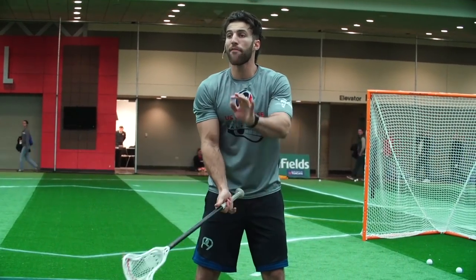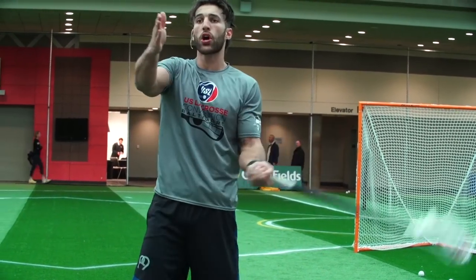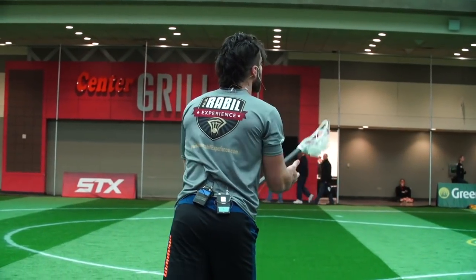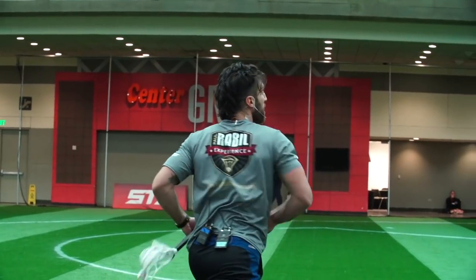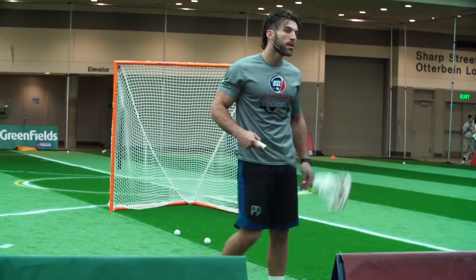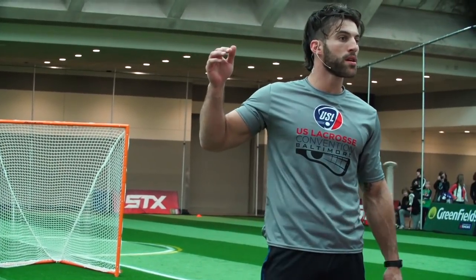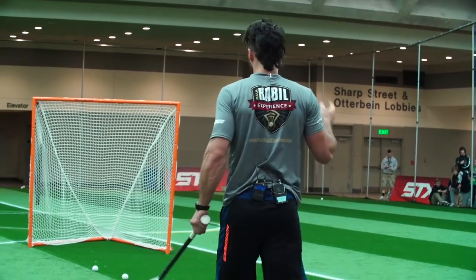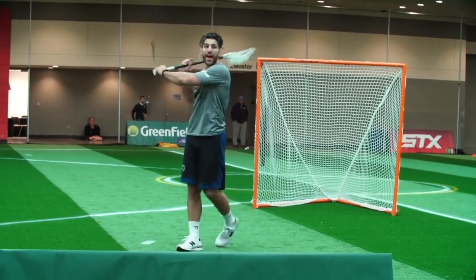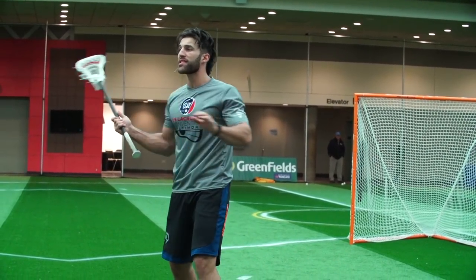I'm a terrible golfer, but I've been told that when you swing, if you get your belly button towards the target, that's going to generate the right turn to get the ball in the right plane. Similar here — bringing your back leg through enforces getting your belly button towards the target. As for reaching back, bring straight back as much as you can. When you start wrapping around, the ball just flies out anywhere. As you're shooting sidearm, keep a level plane of rotation where your shoulders are going.